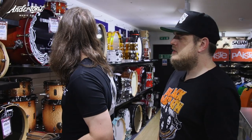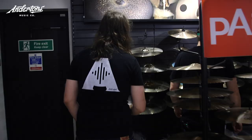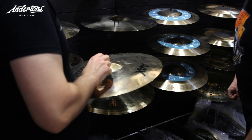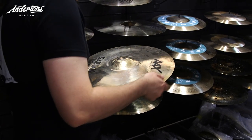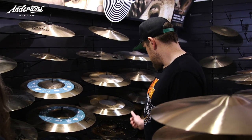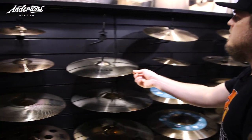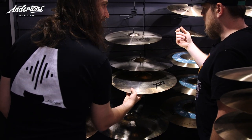Everything's black. Cymbals. What does he use? He's a Sabian guy, isn't he? He used huge, bright cymbals. So he's probably got loads of AAXs. Two AAXs will probably blow our cymbal budget. We probably need to go in the more budget range. On our wall, it goes from left to right, cheap to expensive, so we're looking at this end. XSR? Would that be a vibe? I'll hit that and you hit this and see.